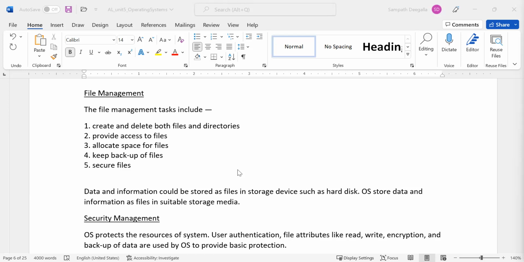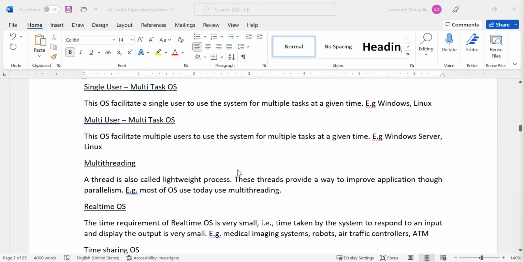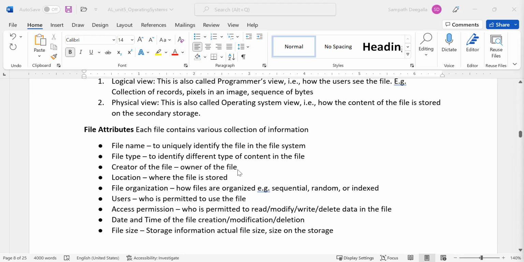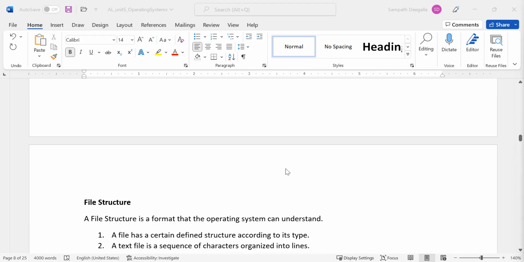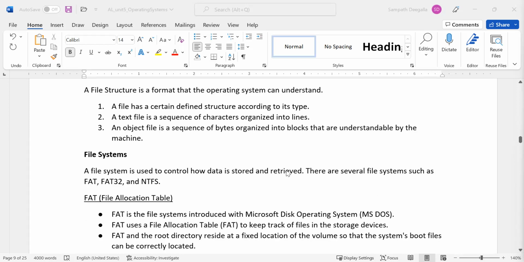So the next thing that we were discussing last time was how the operating system manages the files and directories, especially within the computer. And we need different file types that we want to discuss. In a file, we have different attributes, and then we need a file type to recognize. And then we were discussing the file structure, right? So different operating systems we discussed, there are different types.